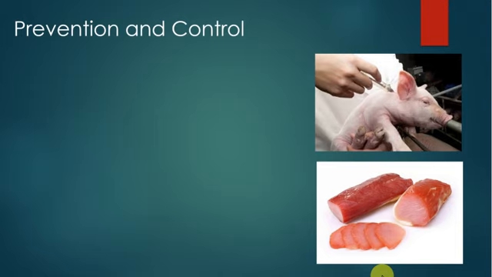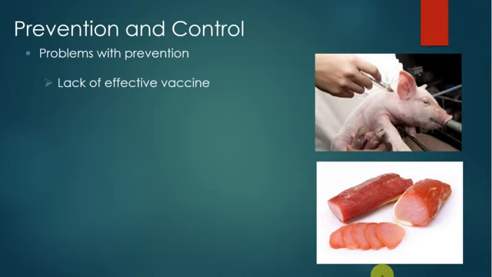So how do we actually prevent and control this virus? The problem is it is a highly virulent virus, and there's only so many ways you could prevent it. The biggest thing is there's not actually a vaccine for the virus. So if you know the pig's going to an area that has a high prevalence of African swine fever, there's really not much you could do about it. Ideally you wouldn't want to bring the pigs on those properties.